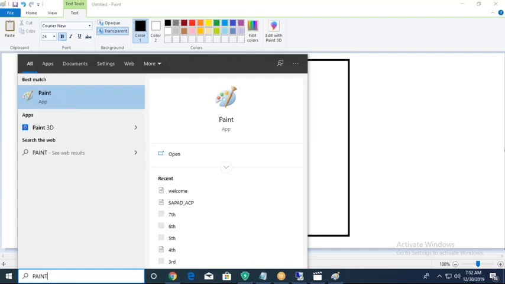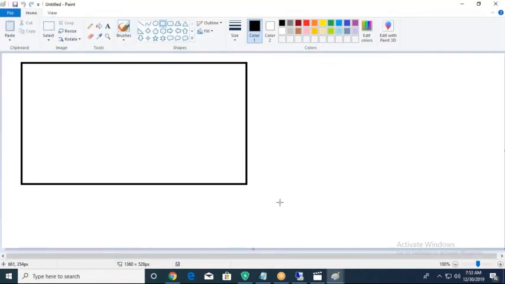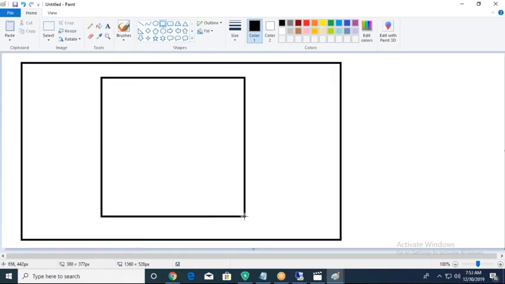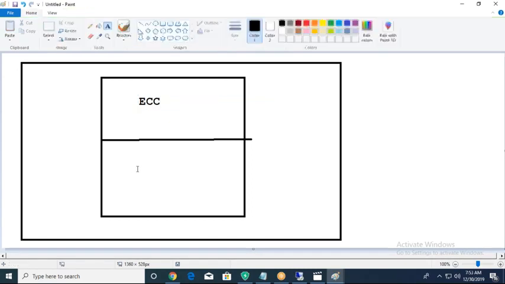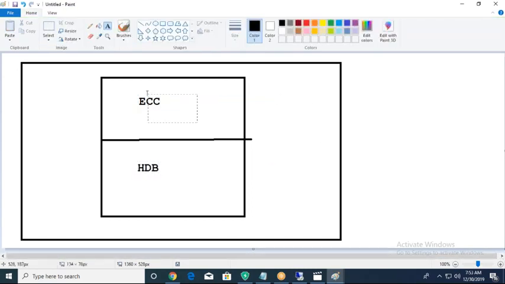So first of all, let me recollect what the top-down approach or main core or primary database is. When we have any SAP system, whatever data we write here, if we read the same data, then we call HANA a main core or primary database.